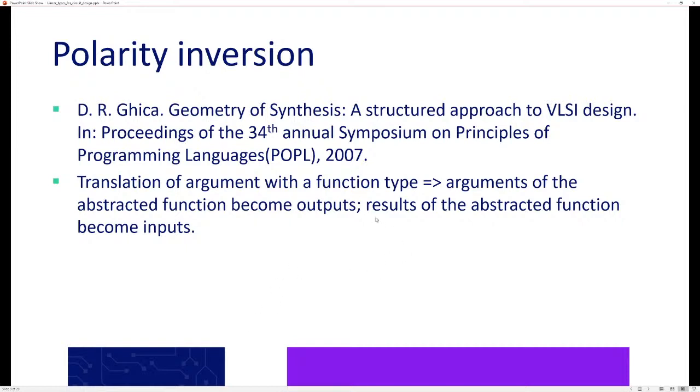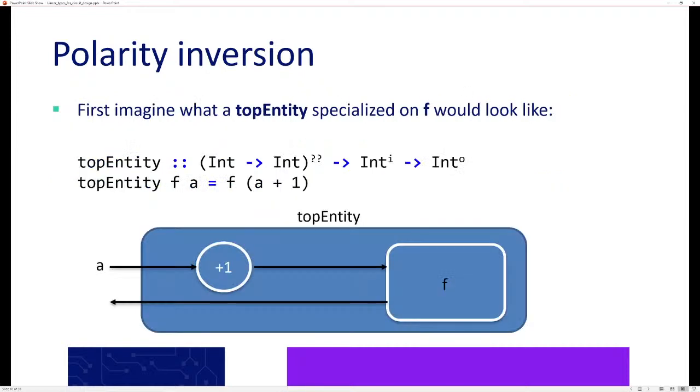The way they work it out is that if you're trying to translate an argument that has a function type, you do something called polarity inversion, where the arguments of the abstracted function become outputs, and the results of the abstracted function become inputs, right? And by abstracted function, I mean the argument that had the function type.